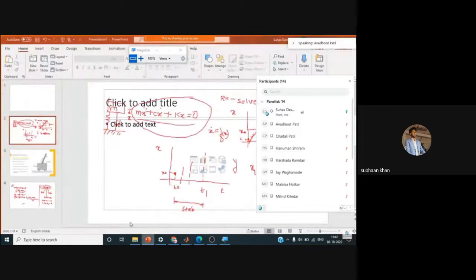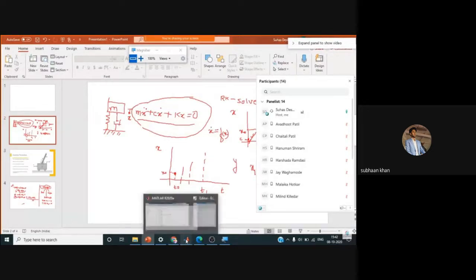In the case of a spring mass damper system, just take an example. Transformation of energy only occurs. So how is it going to happen? When I displace the mass, what is going to happen? This mass will store the energy. When I release it, that stored energy is going to convert into kinetic energy. So why can't we verify that particular energy conservation?